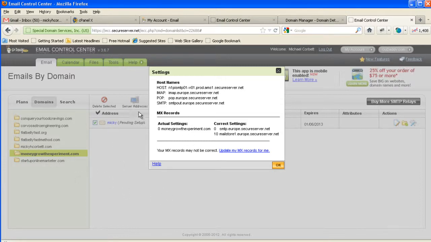And the settings, this server address, I'll click up these settings. So those were the MX records, and this is what I need to put in.